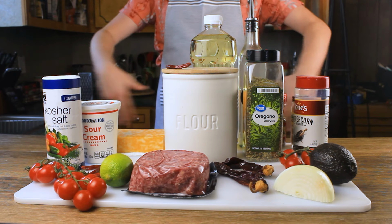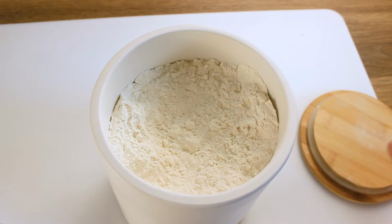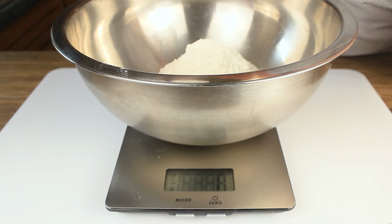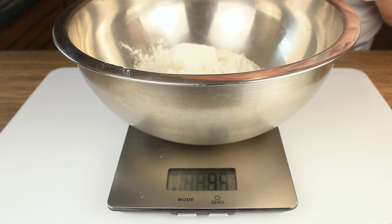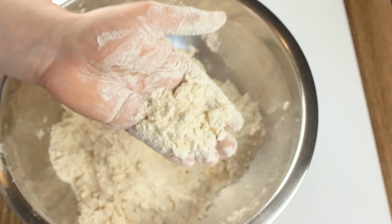To make our tortillas, we're going to need flour. More specifically, we need bread flour, but you can also use all-purpose flour. To a mixing bowl, you're going to add 450 grams of flour, 7 grams of kosher salt, and 100 grams of lard. Mix it with your hands, performing a little pinching motion until you start getting little pellets like this in the mix.